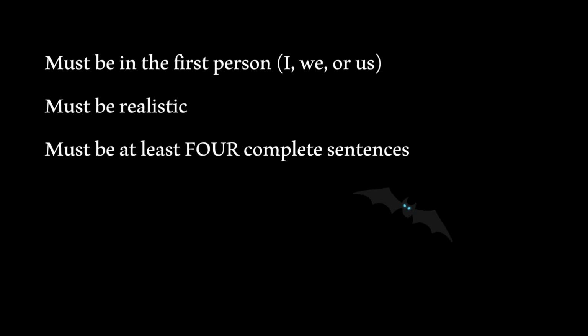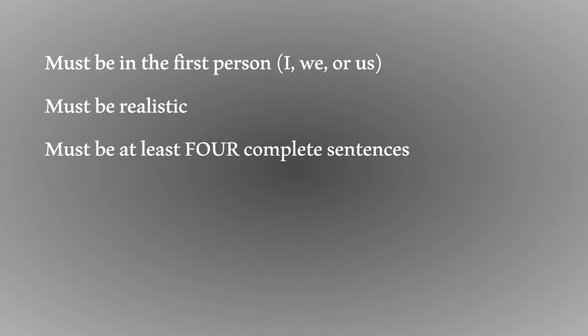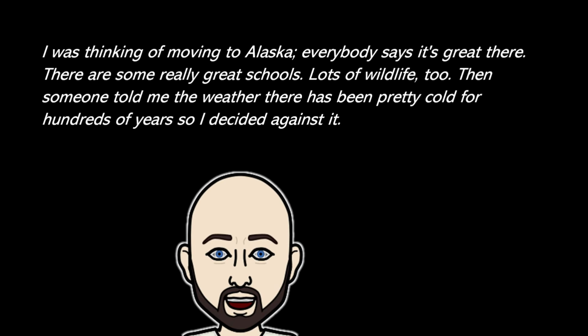Let me show you what I kind of want you to do with this. So let me give you a few examples. Here's one that I wrote. I was thinking of moving to Alaska. Everybody says it's great there. There are some really great schools, lots of wildlife too. Then someone told me the weather there has been pretty cold for hundreds of years, so I decided against it.